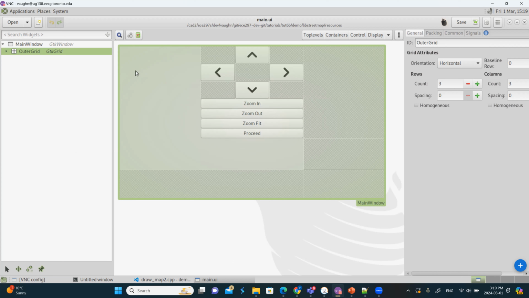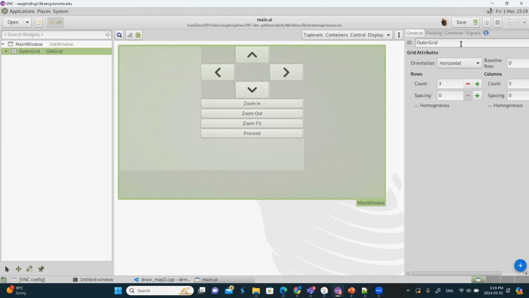A grid in GTK is a way of organizing UI elements spatially. You're basically putting a grid or a mesh on top of your UI, so you have rows and columns and you can stick things in them. It's kind of like a spreadsheet. I'm going to stick UI elements in various spots, and this tells me what's in what row and what's in what column. And yeah, it's green because it's covering everything.